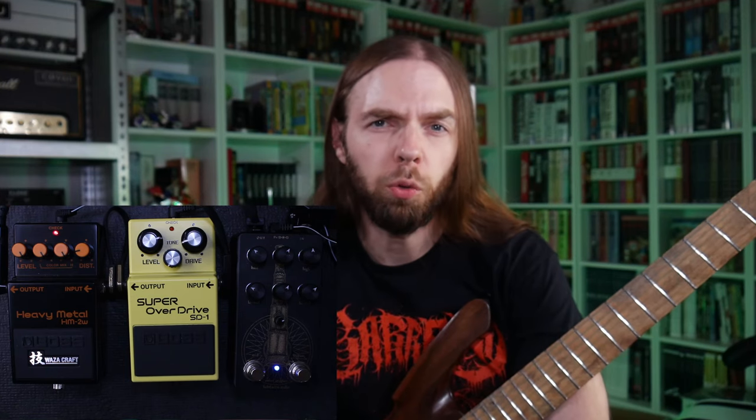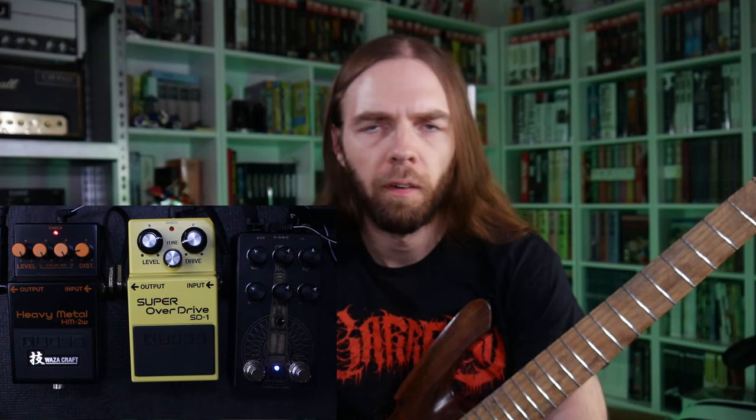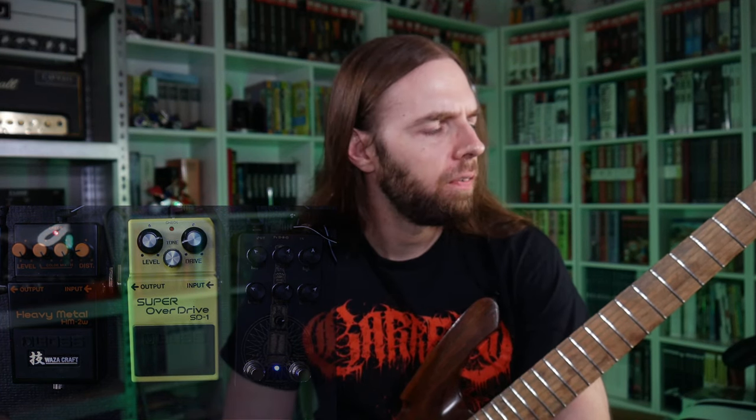There we have it. Can you alter the sound of an HM2 with an EQ before? Yes, of course. That wasn't even the question. But is it beneficial? I think yes as well, because while the pure signal chain without any pedals in front sounds very awesome and brutal, you can hear I can get rid of some mud and some unnecessary low frequencies, especially when you're thinking in a mix. And I could emphasize some pleasant frequencies around the chainsaw realm.